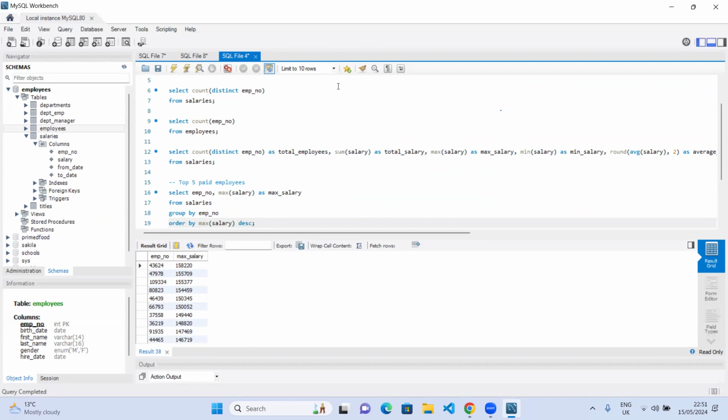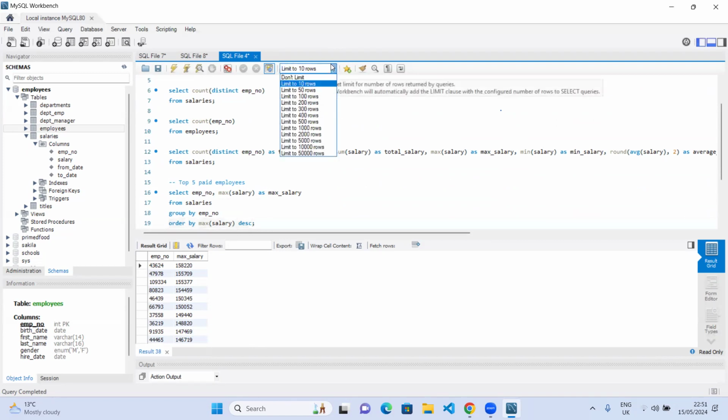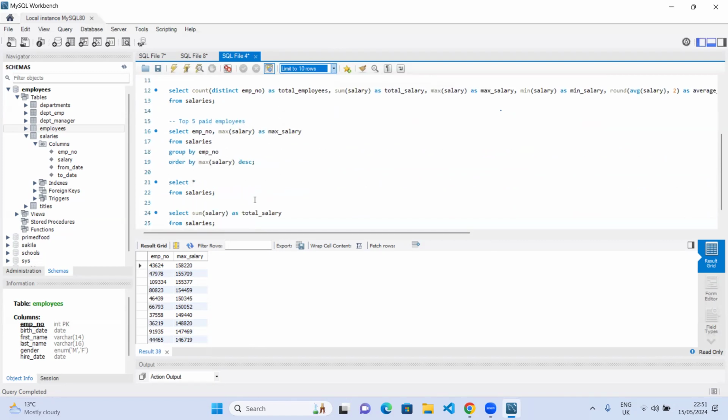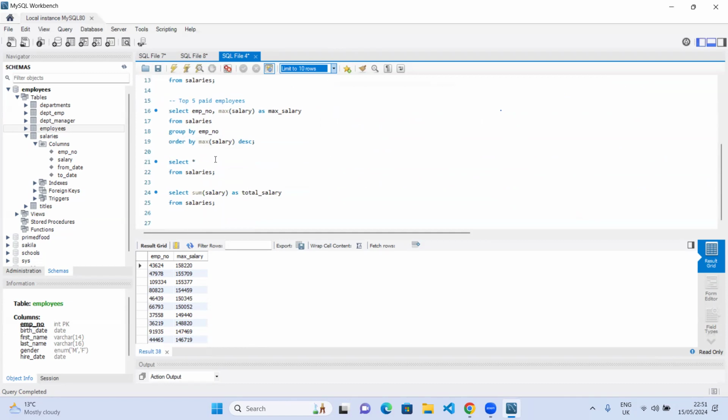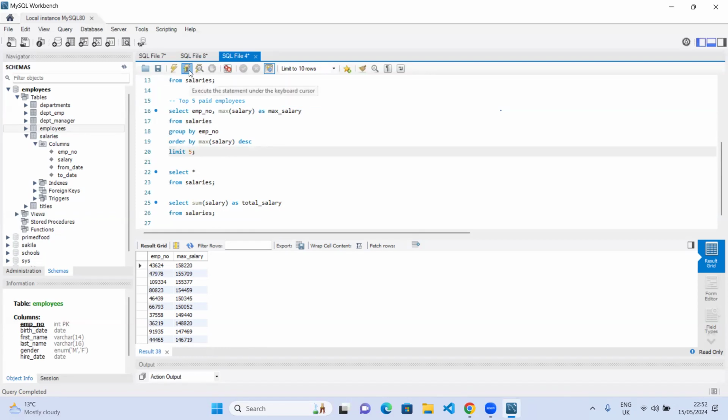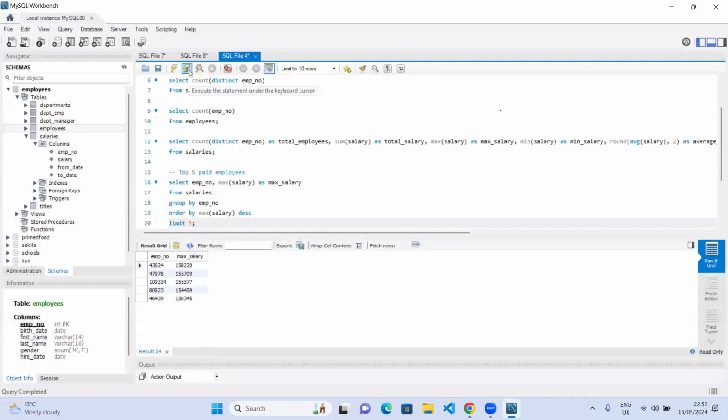But what we want is 5, and there is no 5 here. So you go and put the limit for yourself. Limit 5. All right, here we go. And these are the top 5 most paid persons in the company.